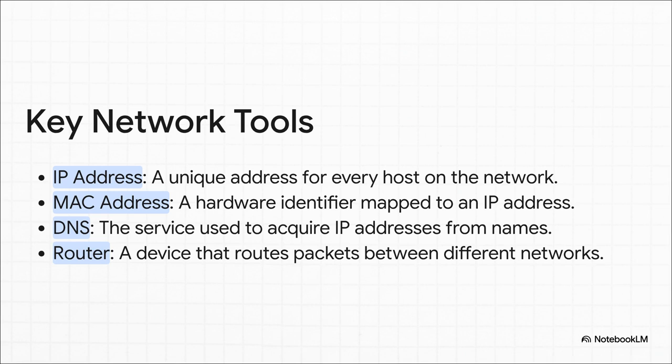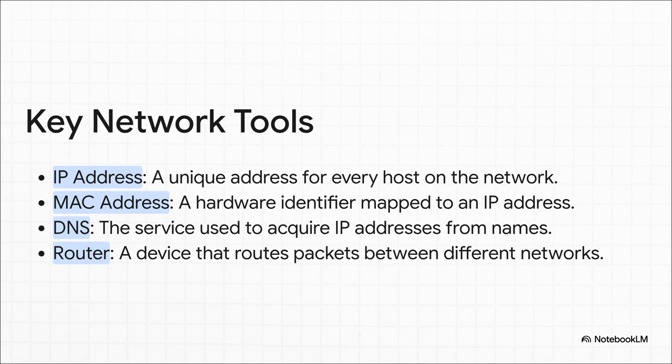That's its street address. It also has a MAC address, which is like a unique serial number for its hardware. Now, you and I aren't going to remember long strings of numbers, right? That's where DNS comes in. The domain name service is basically the internet's giant address book. It translates a friendly name we can remember, like google.com, into that numerical IP address.